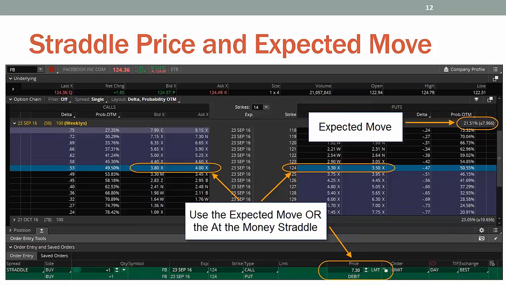Again, I'm going to show you a bunch of different examples, and I'm going to let you guys bring up different examples. The straddle price and expected move. By the way, the application that I'm using here is the thinkorswim trading application. It's not essential that you use thinkorswim. Yes, I spent a lot of career time there. There's a lot of features on thinkorswim. I was right there, we're like, oh, let's build this, let's build this.